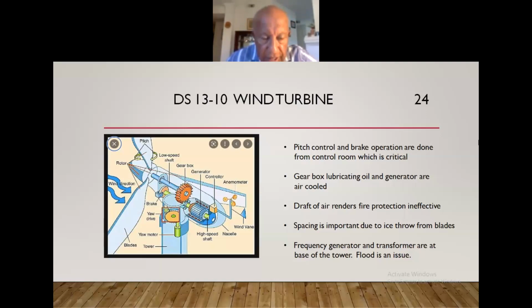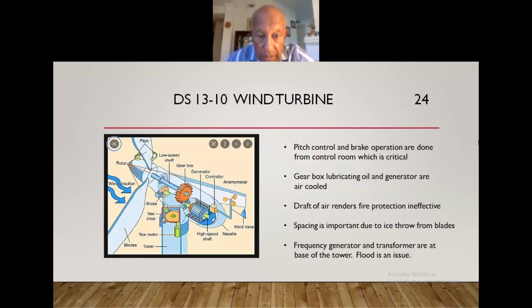Now, there is a speed increasing gearbox which needs lubricating oil, and there is a nacelle which is made out of plastic, the whole enclosure, that's what you see, and there is the generator which also needs lubricating oil for its bearings, and this is the yaw control. It takes the signal from the wind vane and lines up the windmill with the airflow. But all this lube oil is cooled by a draft of air blowing through the nacelle. There is no cooling water system, nothing. So when the oil catches fire, there is nothing to extinguish it, and you will see on YouTube multiple postings of the windmill burning down to the ground. And this is the reason there is no fire protection here.